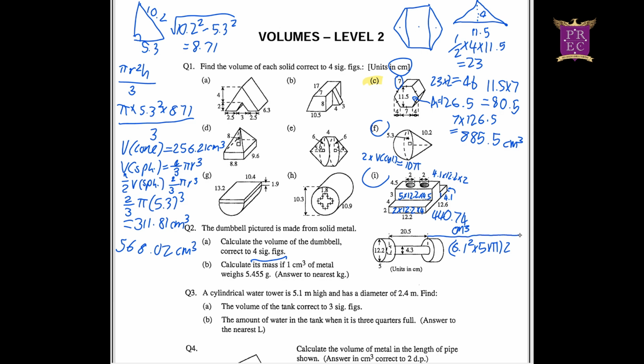What do we have left now? I'll just make a line here so that we can do the working separately. Now we've got another cylinder over here. It's got a length of 20.5, times it by pi, and a diameter of 4.3, so the radius is 4.3 divided by 2, which is 2.15. Now what we need to do is add these all together. Let's go back to the calculator.